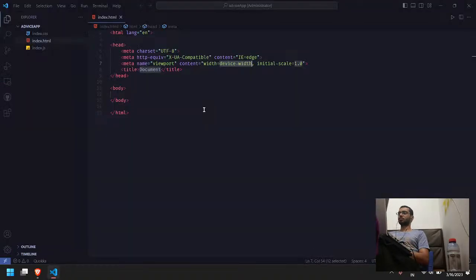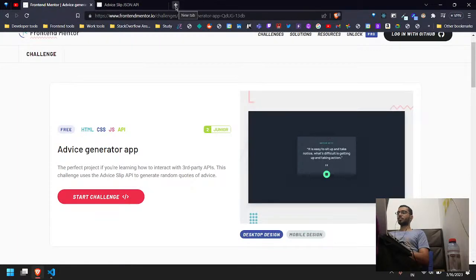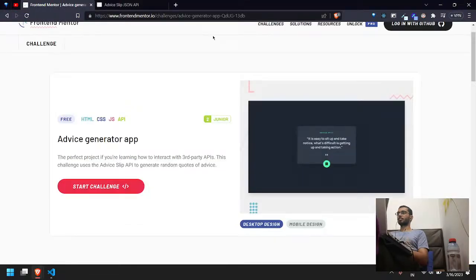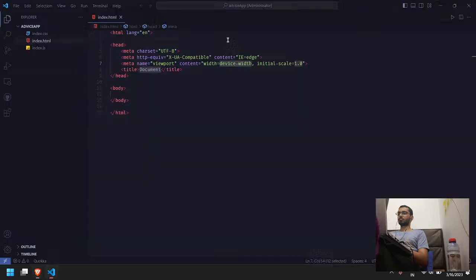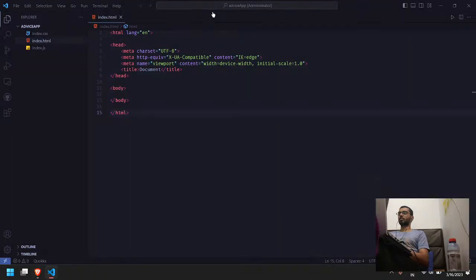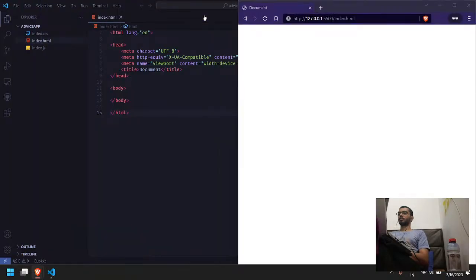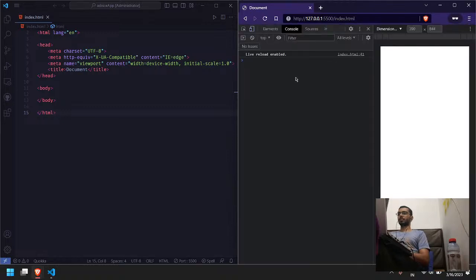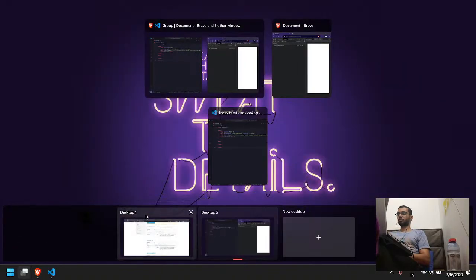Let me just close this right here, and get this server in incognito mode, because you never know which extension is messing up with the app, right? It's hosting, starting, and yeah, it's up. Let's take this URL and put it here, make it split view. Cool. So our setup is working, and I'll move my browser to the other window.